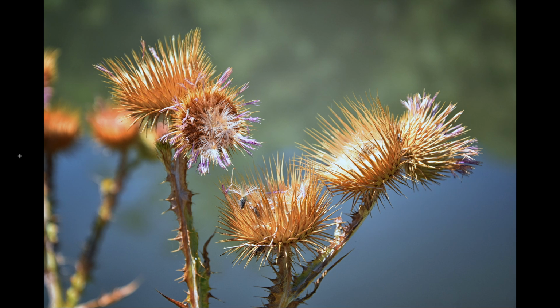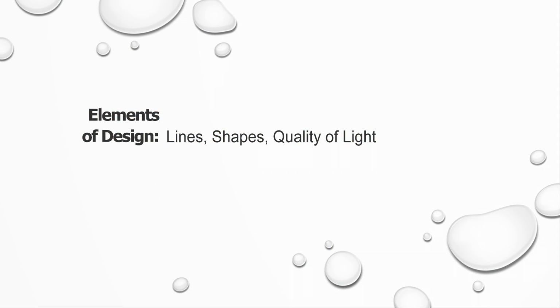Let's take a look at some of the elements of design that we're concerned with here for this assignment. First of all, lines. Lines are really, really important with weed pictures. They identify the weed, and so do the shapes. They really make it clear what kind of weed you're looking at right away. And then, of course, quality of light is going to matter here a lot. And you can work light a lot of different ways in the outdoor shots, as you recall from the last two images we just took a look at. But definitely something to keep an eye on. Let's take a look at our next sample image.